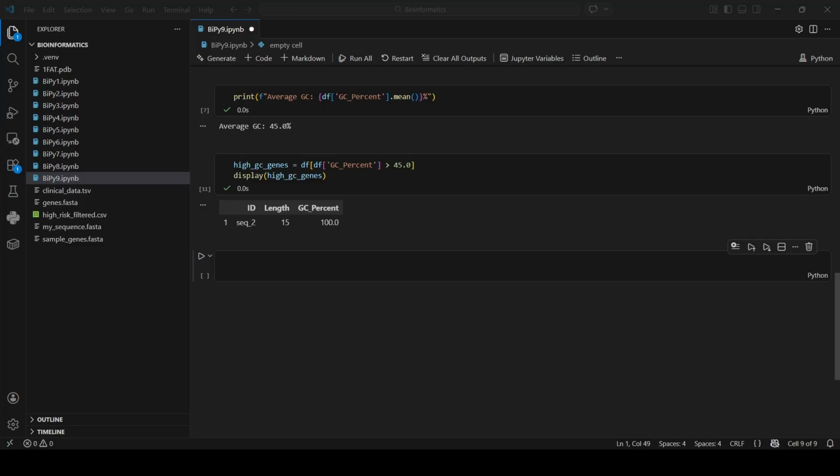So today we built a fundamental bridge. We extracted features from a FASTA file and structured them into a Pandas data frame. If you're interested in moving towards machine learning in genomics, this exact script is step one of your pipeline, basically. You have to turn letters into numbers before a model can learn from them. Now that we have numerical data, we need to visualize it. So in our next video, we are going to use a library called Seaborn, which will help us create publication quality statistical plots like histograms and box plots, etc., directly from our pandas data frames.